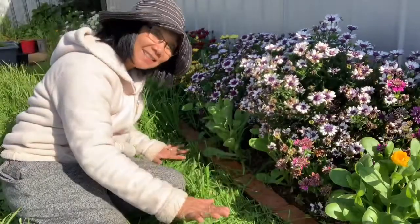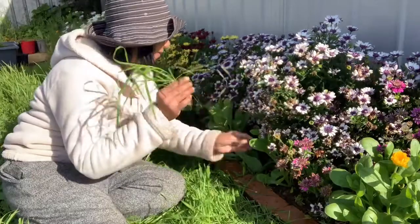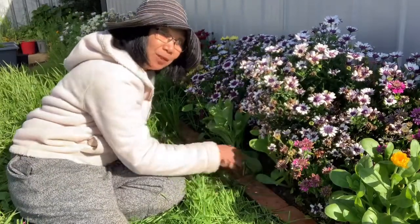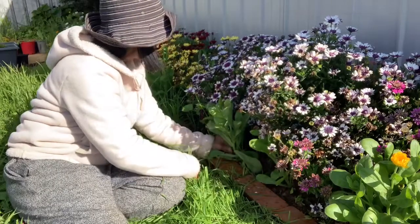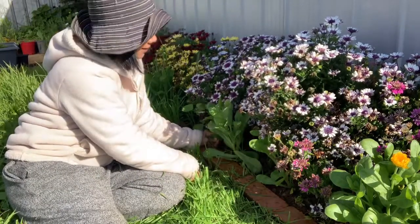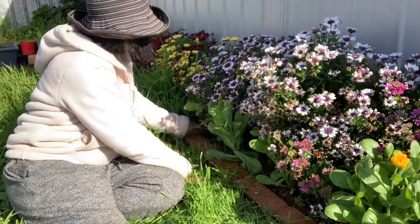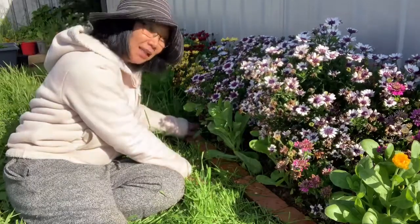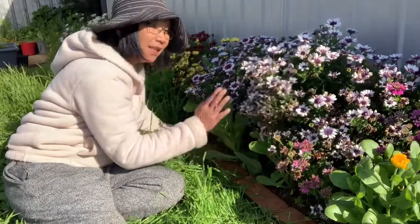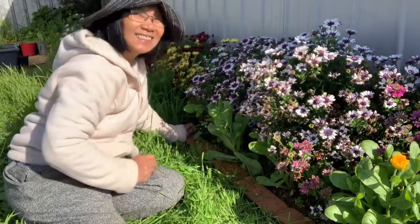After cleaning this, then remove the weeds inside the plant box. It's easy to remove the weeds because the soil is still soft, so it will not take time to clean this. The only thing that will take time for me will be the deadheading because there's too many dried flowers and I need to remove it one by one. Imagine one by one.